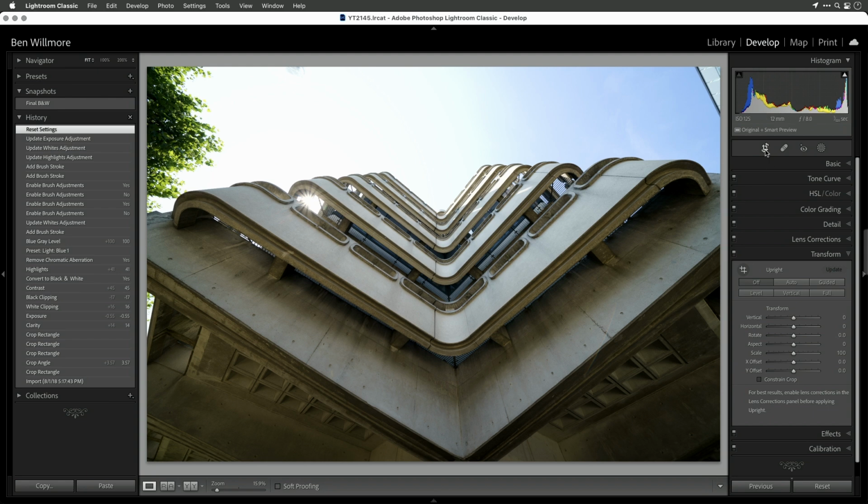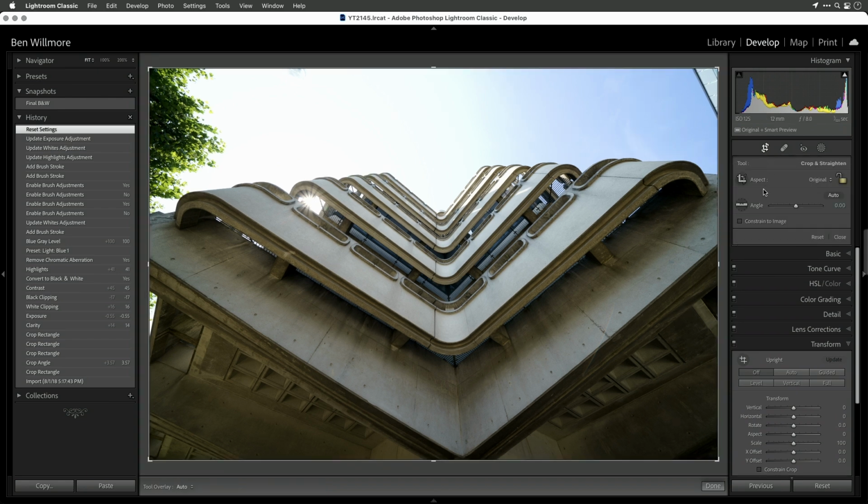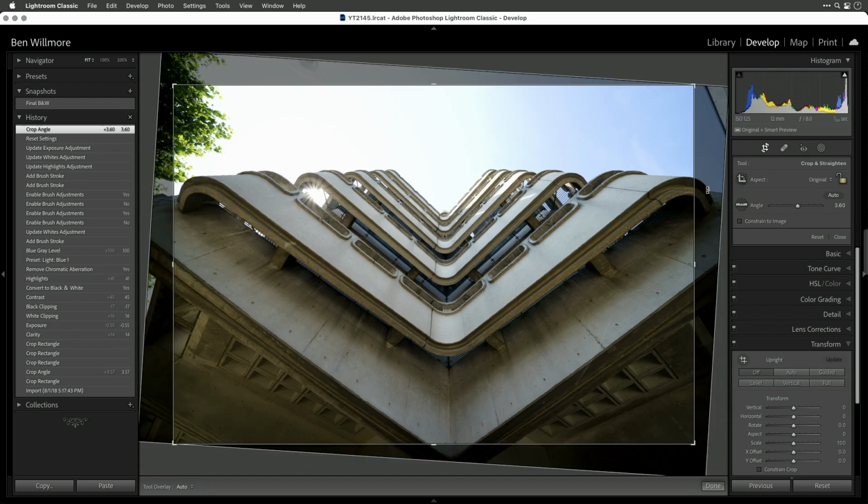The first one is I can go to my crop tool. And in the crop tool here is a little angle tool. If I click on that, I can drag across the image to tell it what I would like to be level. What I might do in this case is go to where this concrete here matches the other piece of concrete, right where the two touch. I'd click there and drag to the exact same spot on the other side. By doing so, it'll make that straight line and make that nice and straight.